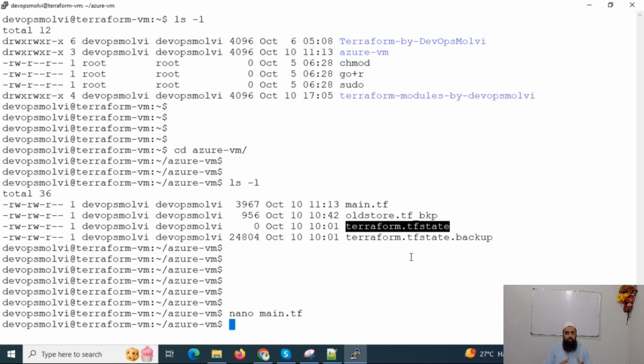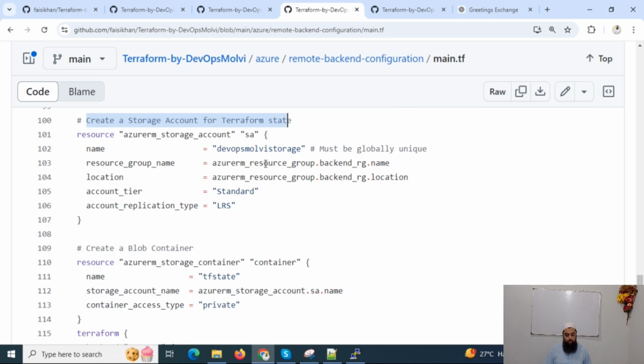So we have our infrastructure information in JSON format in our terraform.tfstate file. This is the storage account, SA, for our terraform.tfstate file. So we must have a storage account, and its name is DevOps Molvi Storage.